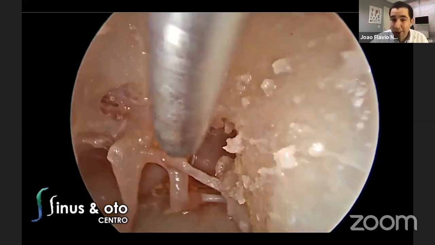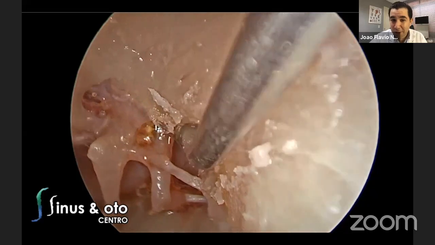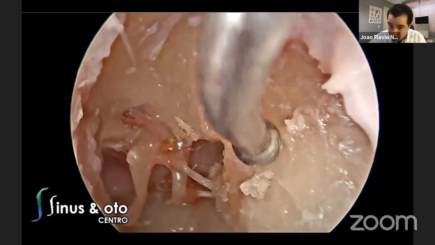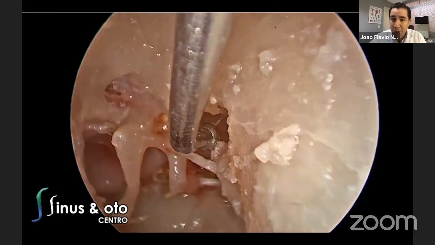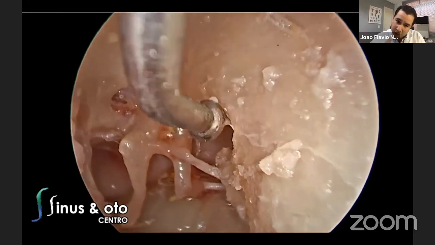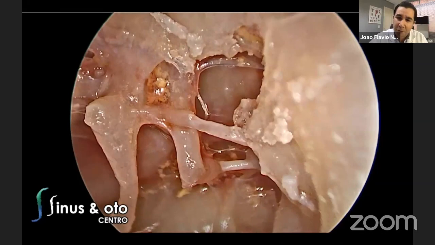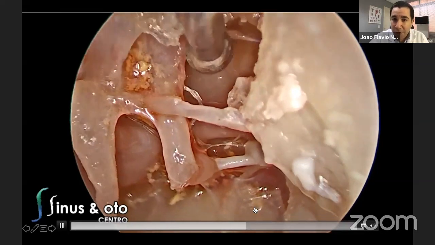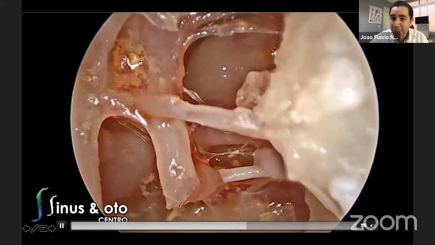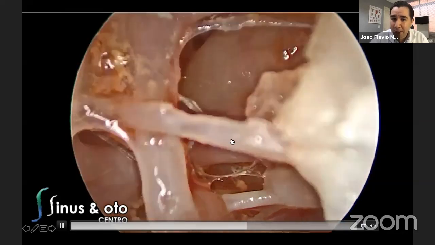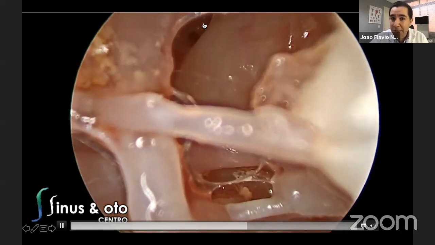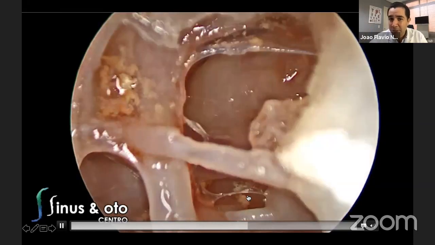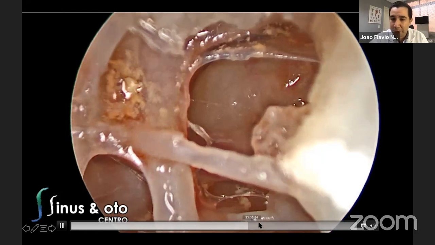But if the cholesteatoma is a non-infiltrative matrix cholesteatoma, sometimes even a big cholesteatoma, you can remove it through this small hole here because you can wash inside and then the cholesteatoma will kind of pop out from the mastoid antrum. And if the antrum is small, it's better. So we are just palpating here and inspecting here the lateral canal, as you can see, the tympanic segment of the facial nerve. This is the aditus ad antrum, the entrance of the mastoid antrum.